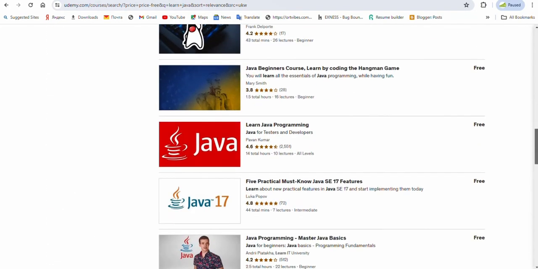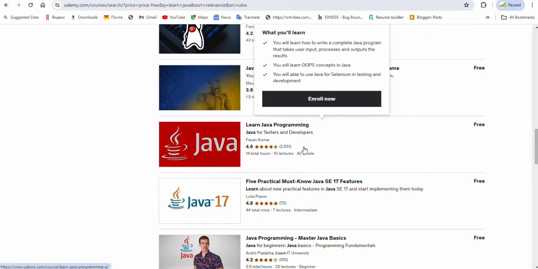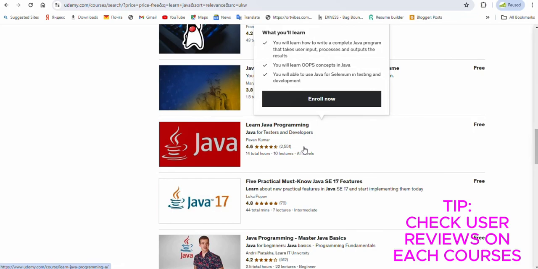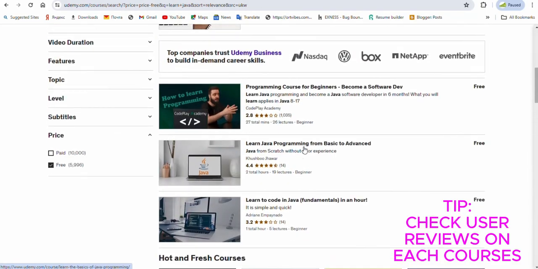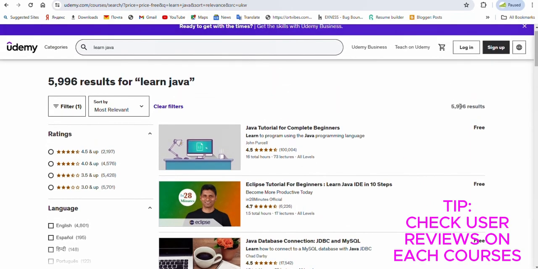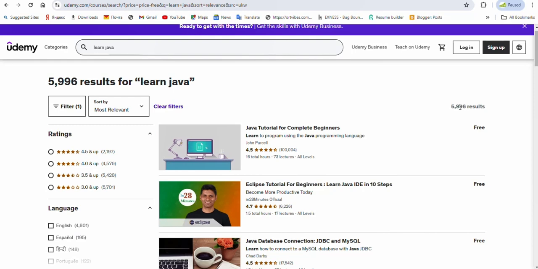Can you see all these ones are free courses? You just pick the ones you want based on other people's reviews on the courses, and start learning from there. You have over 5,000, almost 6,000 results that are free courses for learning Java. Those are the things you benefit from when you pick up a learning platform and filter out the free courses you want and start learning.